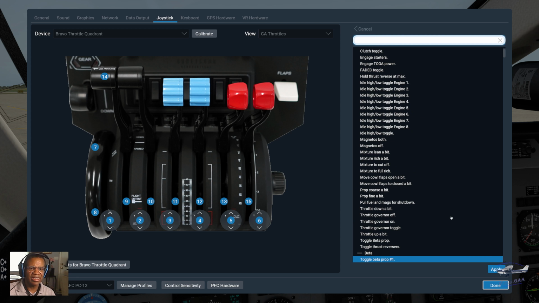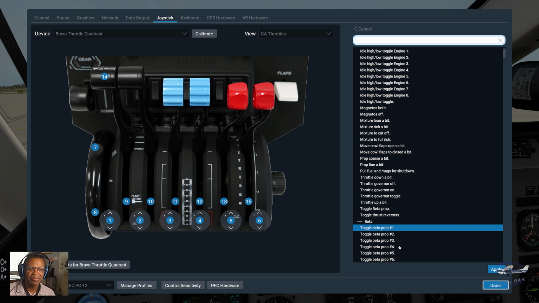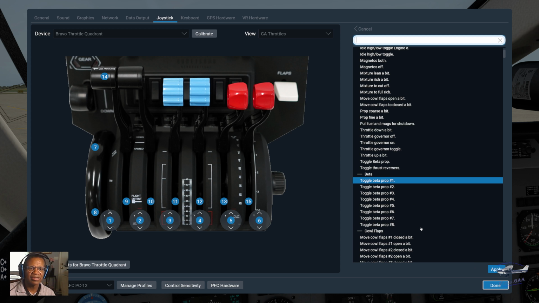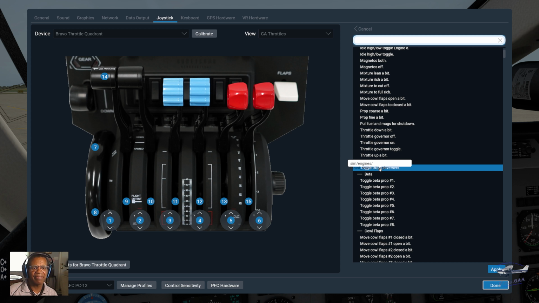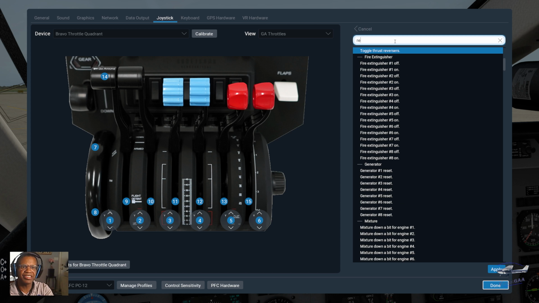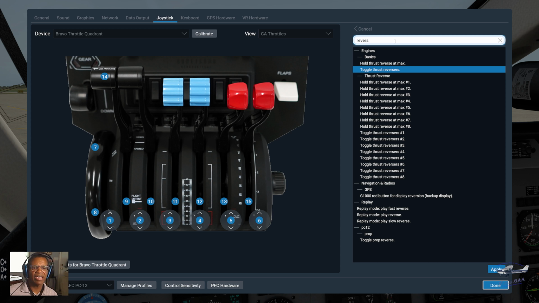And we'll go here and we'll toggle max beta. Let's see, toggle beta prop 1, toggle beta prop, toggle thrust reversals. I think that might be what I'm thinking of. Let's try reverse here. Okay, yeah.